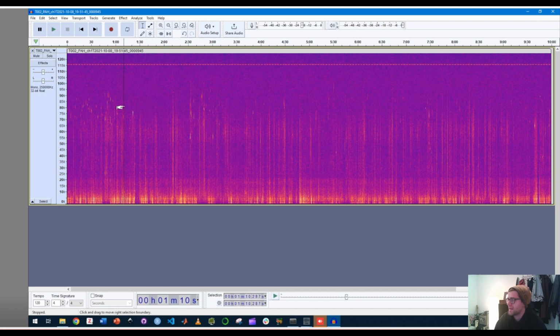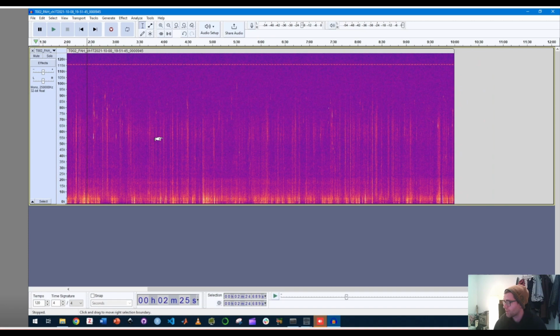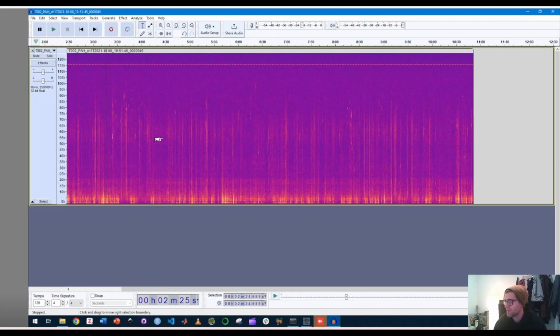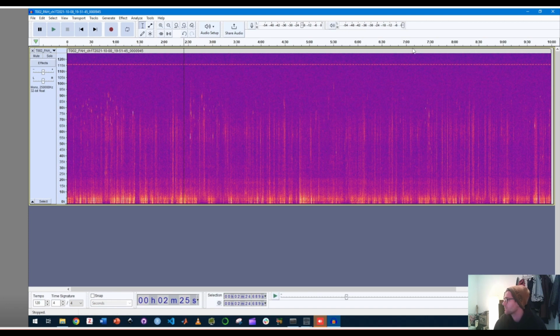If you click inside anywhere here, you can get this color. If you click here, it'll highlight the entire track. So the first thing we want to do, some keyboard shortcuts that are super useful for what we're going to be doing here: if you hit Shift and then roll your mouse to the left or right, you can see that we move from left to right along the time axis, which is fantastic. Right now we're going all the way. It's showing, I guess it's only 12 minutes of audio.